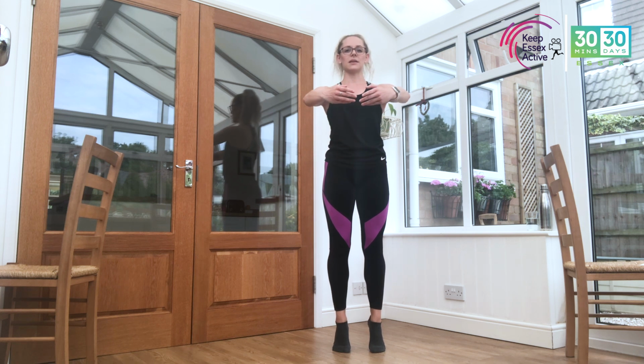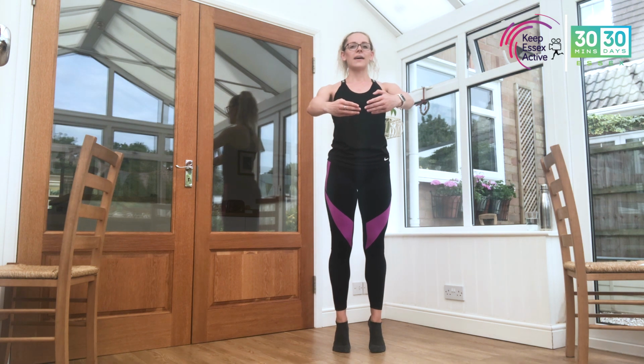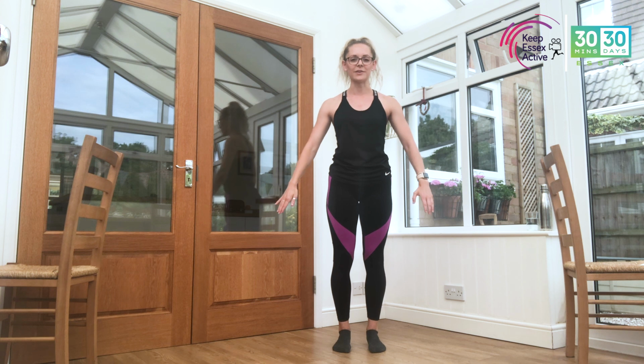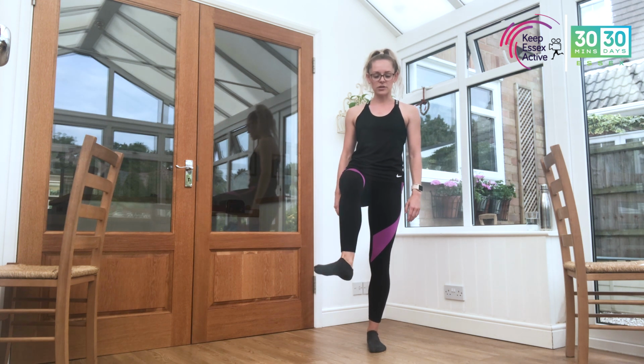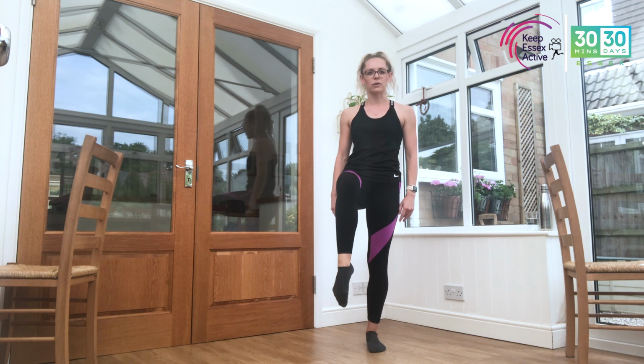Just round off the arms as if you're holding a beach ball, and then start to lift them up a little bit. Now I want to see if you can maybe test your balance. Just close your eyes just for 1 or 2 seconds. Once you start to feel your balance go, open the arms and lower the heels down. Just circle those ankles out. That's it, so one way, then start to take it in the other direction. Take your circle nice and steady so you can really move the ankle.